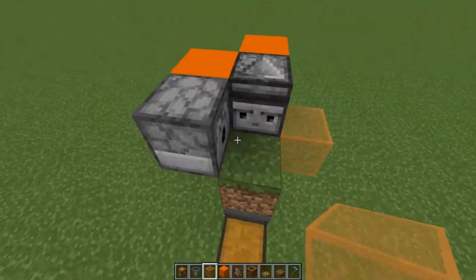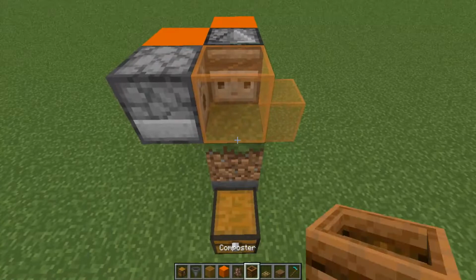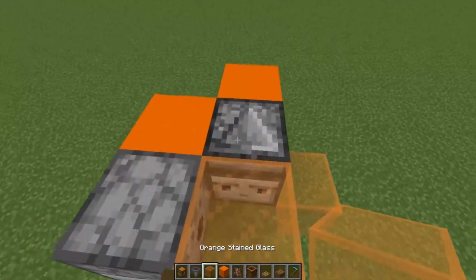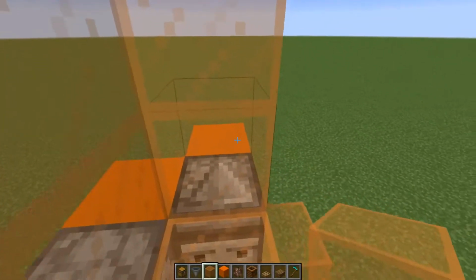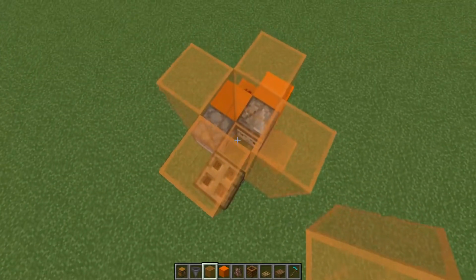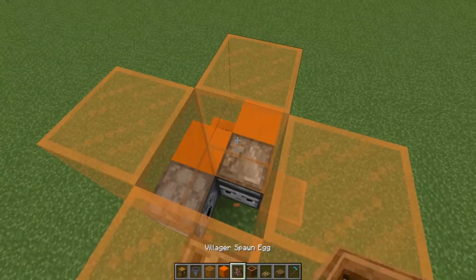Next you want to come to the front of the farm over here and place a temporary block just right there and your composter in front of it here, then your trapdoor on top of it just like that. Now we have to build out the walls two high going up like this. Same thing on this side over here, and one more block over here, and break this temporary block right there and then place in your villager.